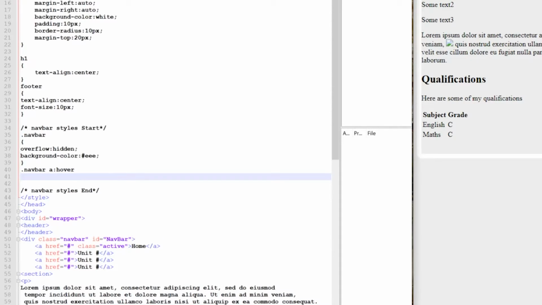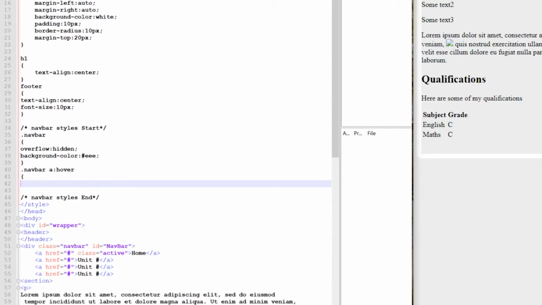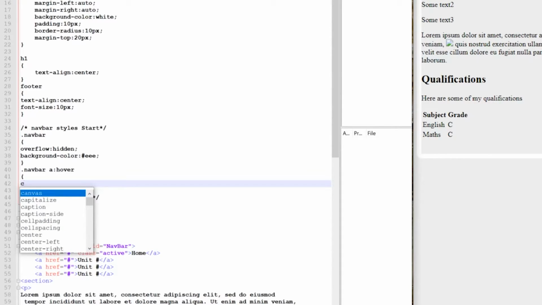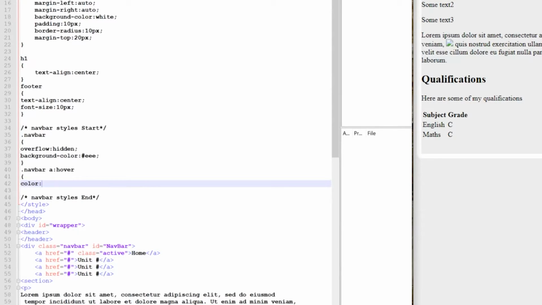So we're going to go down there, open our bracket, and apply color of black. Now you're probably thinking, color, that's spelt wrong. Well actually, when we deal with HTML and CSS, we use the American format for spelling. And this color doesn't mean the color of the object, it's talking about the color of the text. We don't put text color, we just type in color. So I'm going to apply the rule of black.